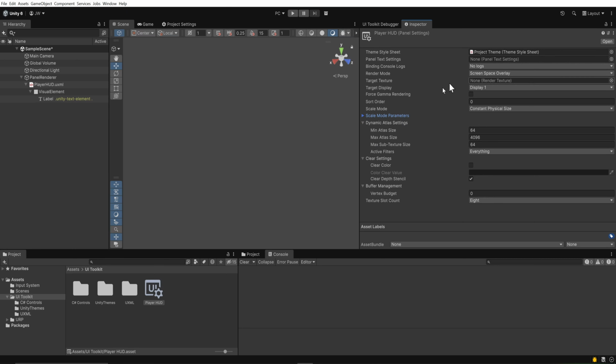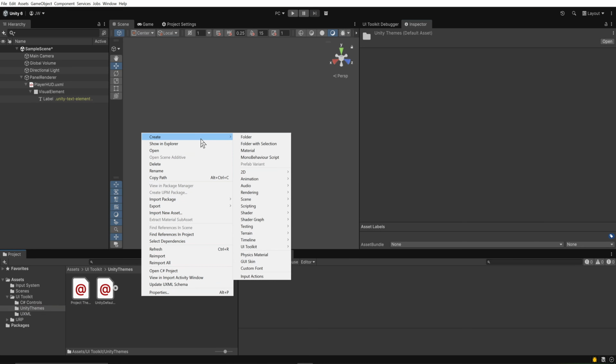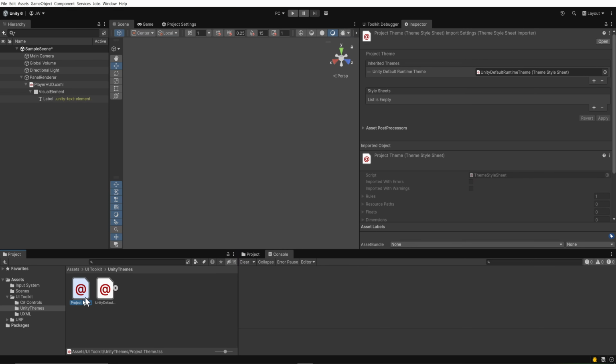But one thing you want to do if you are wanting to create custom styles, you want to create your own project theme or whatever kind of theme you want to create. Basically, it's the thing that holds your default style sheets and actually combines them. So if you go to UI Toolkit, there's a TSS theme file. If you actually click on the one you create, I would advise setting the Unity default runtime theme. That's actually the default UI style that Unity has for their visual elements inside the inherited themes. And then if you want to customize this UI in game and so forth, you can just add your style sheets to actually customize it there.